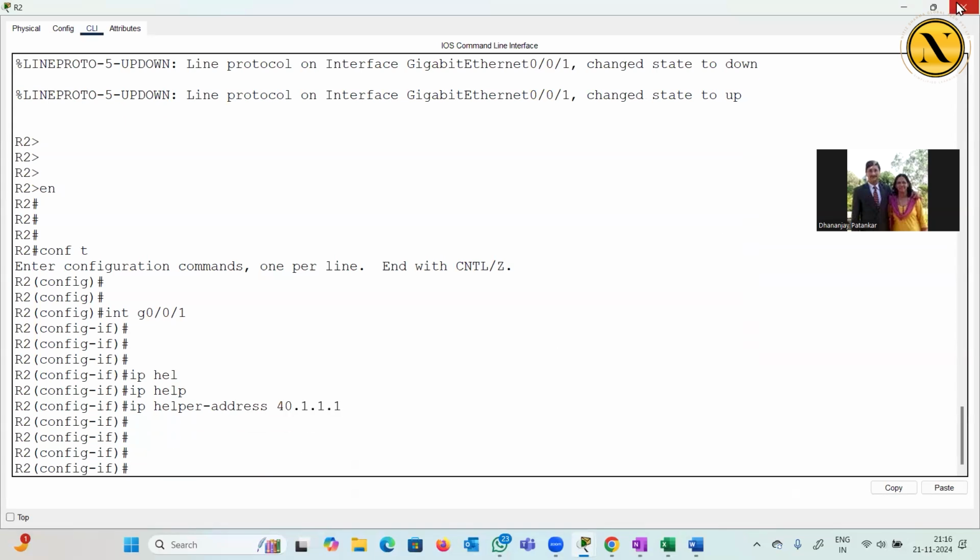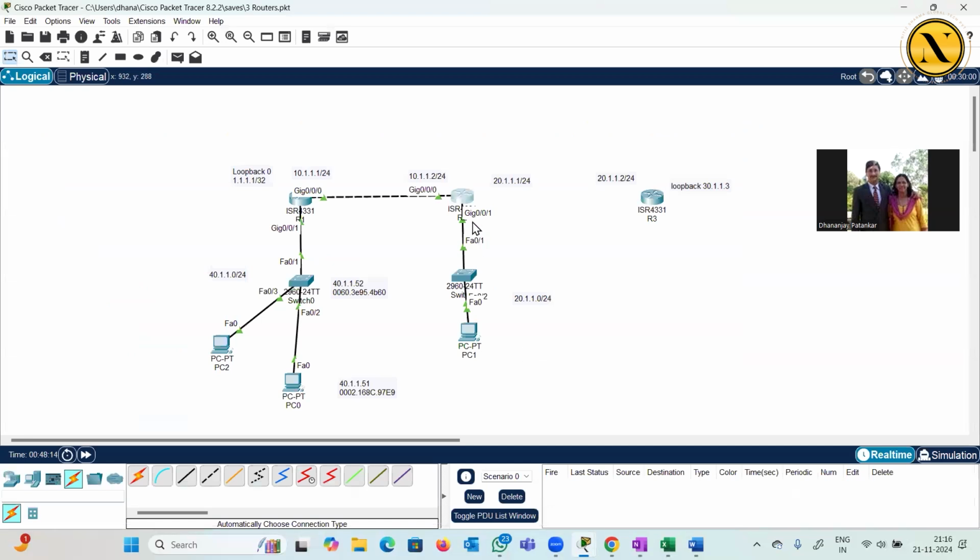Why did we give this address? What is the logic? So when this router receives a DHCP broadcast from this PC or anybody else, or this switch on this port, it will convert that broadcast into a unicast and send it to whatever address you said, 41.1.1. It will look at the routing table and say 41.1 is to go from my gigabit 0. So it will go here, and then this guy, it will look at what is the source address.